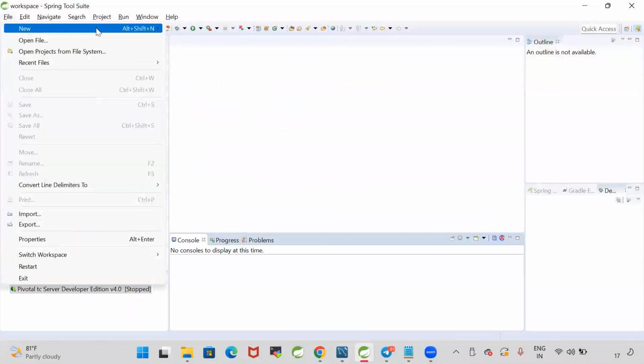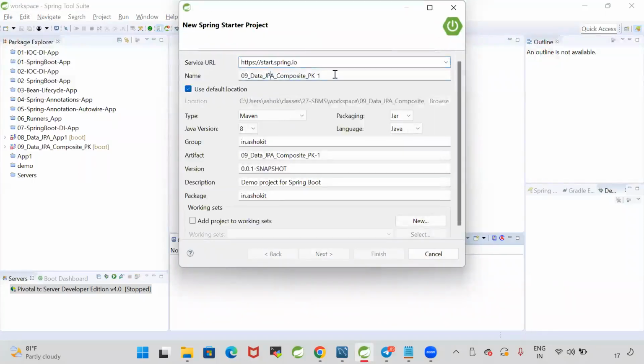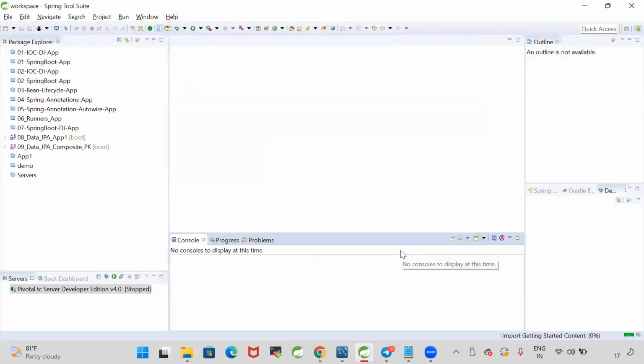Okay, File, New, Spring Starter project. I'm creating a new application, 10 Data JPA stored procedures application. Click on next, MySQL driver, Data JPA, next, and finish. I'm creating a project.